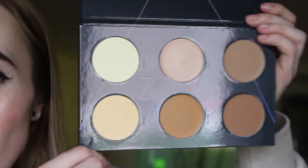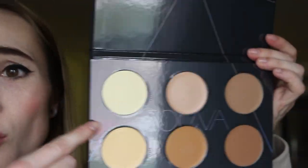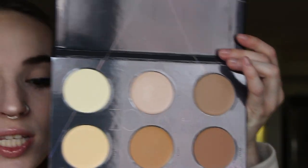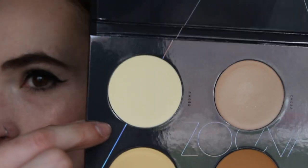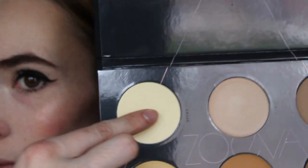The next item is the Cream Contour Spectrum by Zoeva. It's just a cream contour compact and it's really cute. It doesn't even have a mirror, which is kind of shocking. It comes with different shades of cream contour plus some brightening shades. I could probably use these four darker shades for contouring. If you guys know what the lighter white shades are for — maybe under eye color correcting or a highlighter — let me know, because I really don't know.